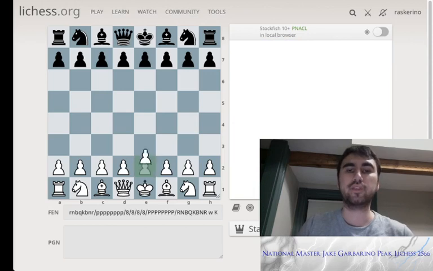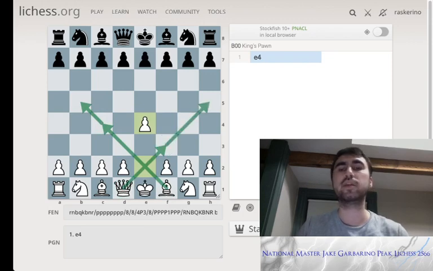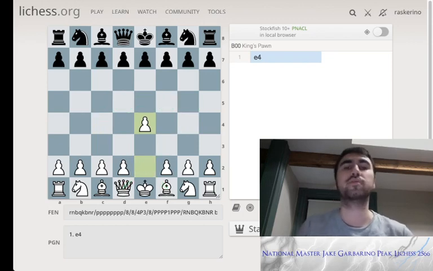Now, I think an interesting thing to do is look at 1 e4. This lets our bishop come out. This lets our queen come out. We might not want our queen immediately, but it's useful to give it squares. We control the center immediately. It's a very good starting move, and it is the most common starting move at basically every level, but especially lower levels.